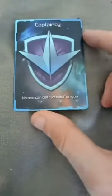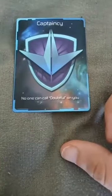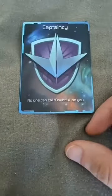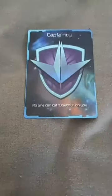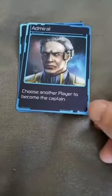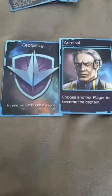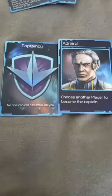More Reminder Cards, more Jail Cards. Here's the Captaincy Reminder Card — if you're the Captain, you can perform any character action and no one can call you out. It's kind of like a superpower, but anyone can remove the Captaincy from you using the Admiral ability. So when you choose to make someone the Captain, they get the Captaincy, are pseudo-protected, and can use actions that don't have the cards in their hand — which is really strong. They can also block jailing one time by forfeiting the Captaincy. So there's always this push-pull where everyone is trying to be the Captain, protect the Captain, and control what's going on.